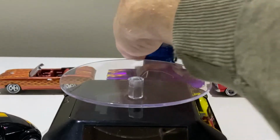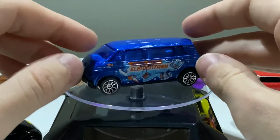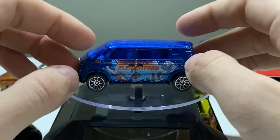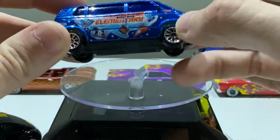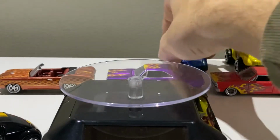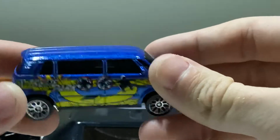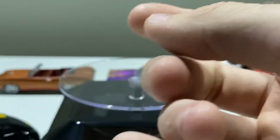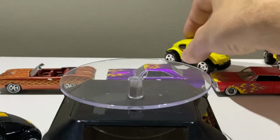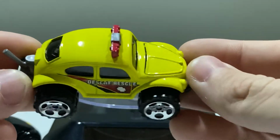These two here are very much the same. Sort of, kind of, like, I don't know. It's a Volkswagen. I collect Volkswagens. It was cheap. I could care less about that tampo. Not my favorite. And this one's very, very similar. Extreme Park. Waste too much time on that one. Not my favorite. So we have this kind of neat off-road buggy.